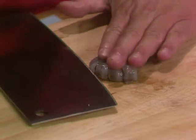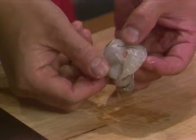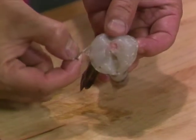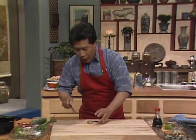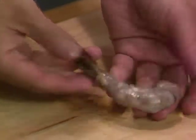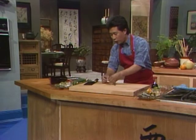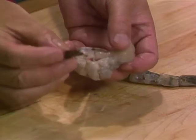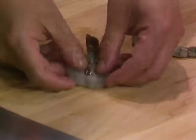You curl it like this and cut it quickly, like that. When you open it up, you can see the vein right here, so you remove the vein. Do it in running tap water, or just right here. You can cook, broil, or bake the shrimp. Or you can twist this way — tuck the tail inside — and you have something like this. It looks very interesting. Normal looking versus marvelous looking.